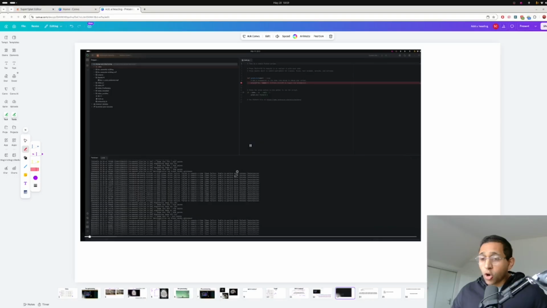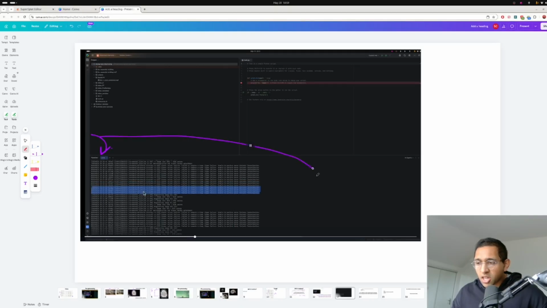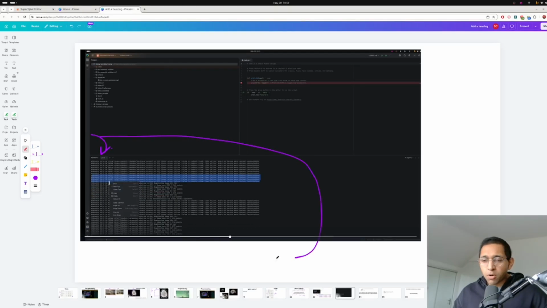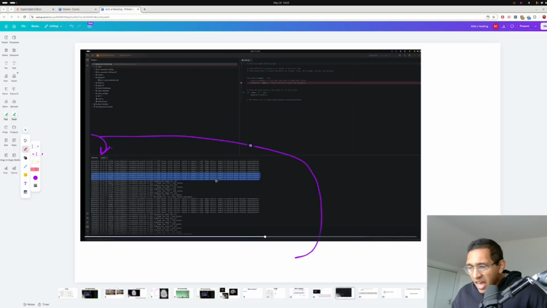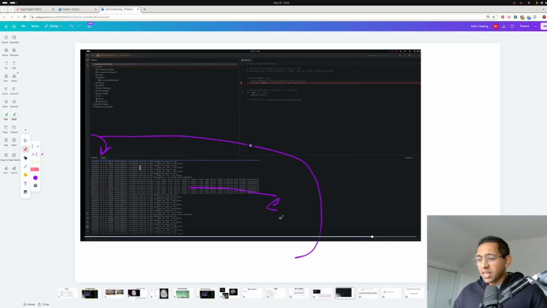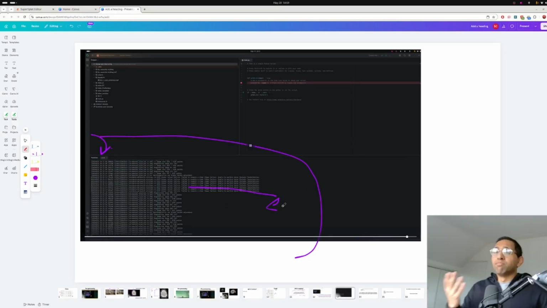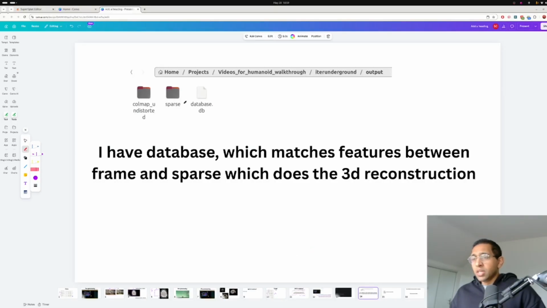Once we have the frames, we just start running COLMAP. We start running COLMAP features, and you can see, I think this was the ITER video. It's quite dense, I suppose, compared to the other, so it takes some time. And then there were some issues here and there, but ultimately it did function pretty well. And again, I could probably eke out more performance given more time, but just for the sake of expediency, we moved on.